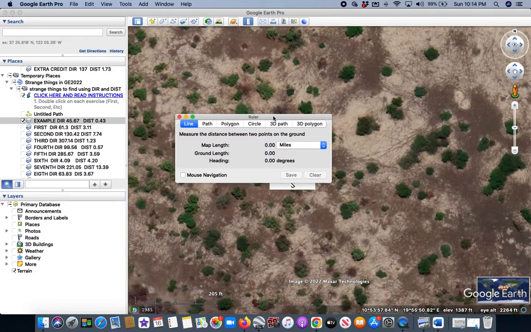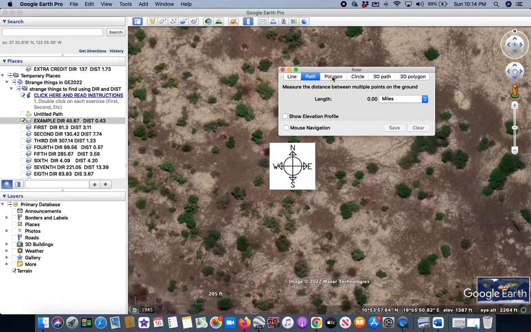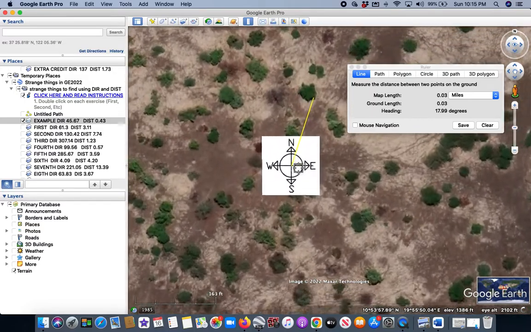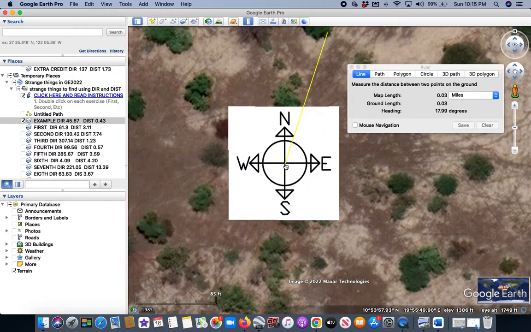And when I click on the ruler, I'm going to use line, not path, not polygon, but line. And then you can see that now I have a target. I want you to put that target exactly in the center, one click, and then you create a line. You can create another click and then drop the line. You can always catch it with the hand again, see? But you have to be really precise that it is in the center. I'm double checking, zooming in. My line, I can catch it there. I can put it in the center. It's very important that it's in the center of the compass.